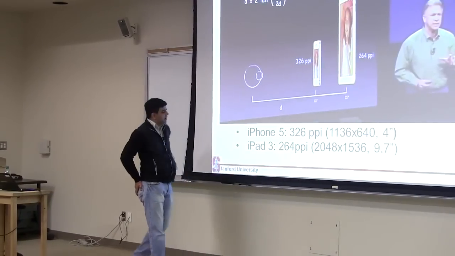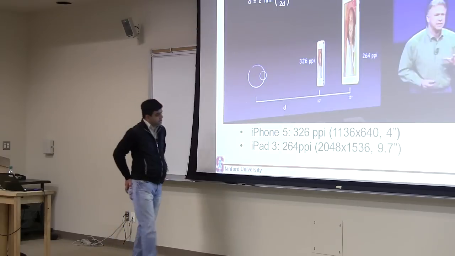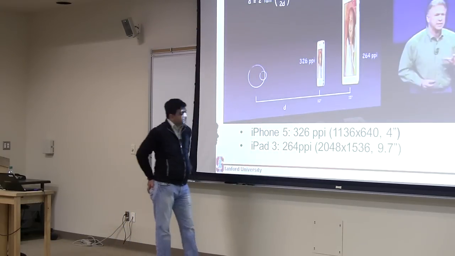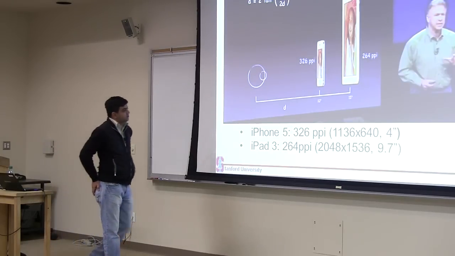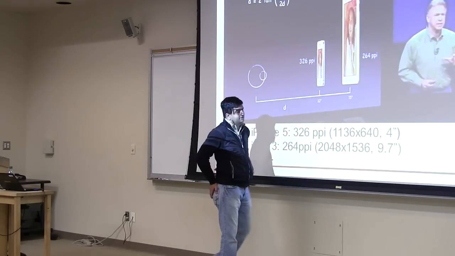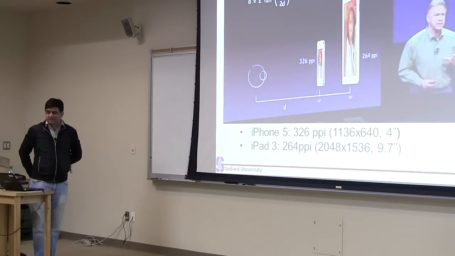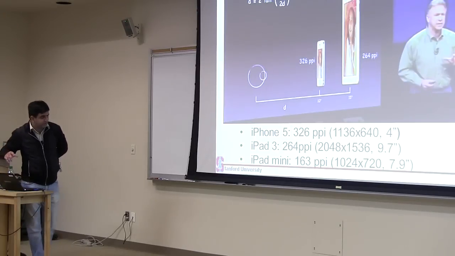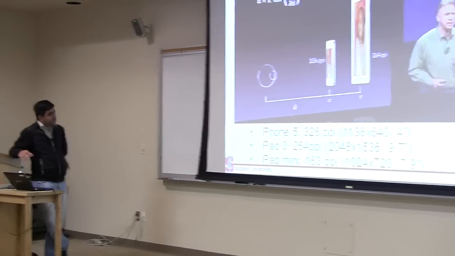So most of your iPads, and even the Google Nexus 10, have a resolution which they try to always exceed 250 pixels per inch. If you look at this figure, where should the iPad mini, or the 7-inch tablet, be? What resolution should it have? Between 250 and 300, right? But actually it's not. If you look at the iPad mini, it has a resolution of 163 ppi.